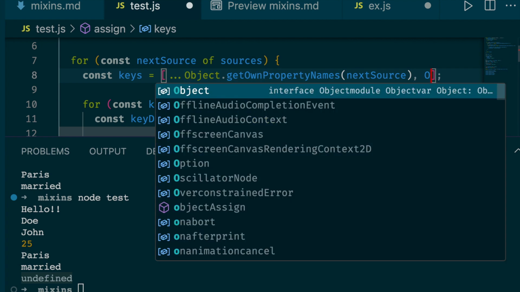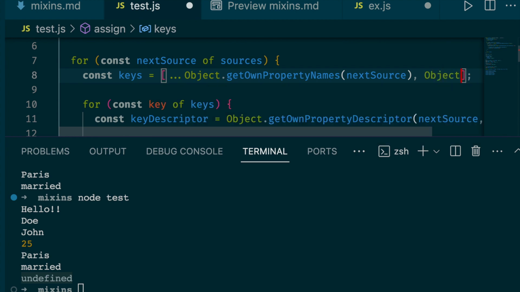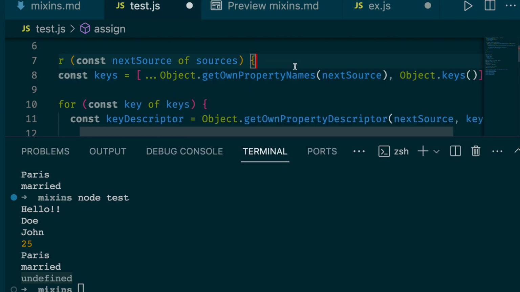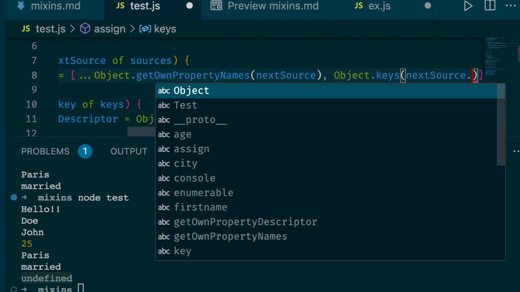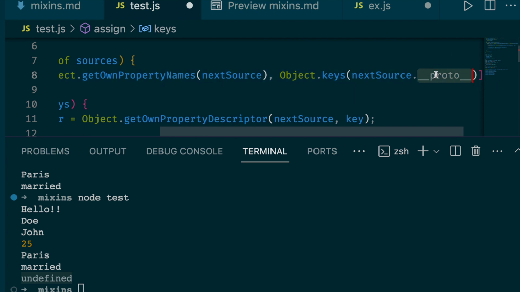Then to get the properties inside the prototype object, we need to use .__proto__ to access it like this. Now this gets all the properties inside the prototype object. Now we need to spread it also.